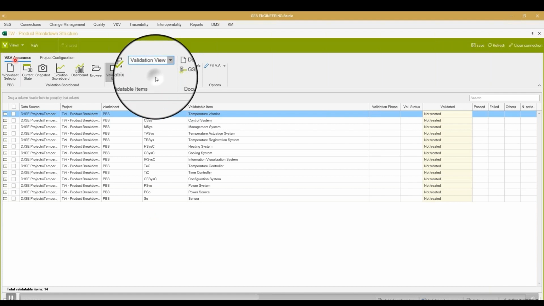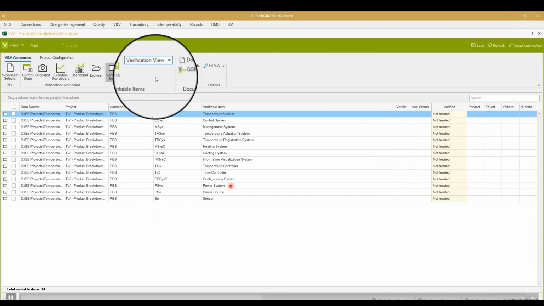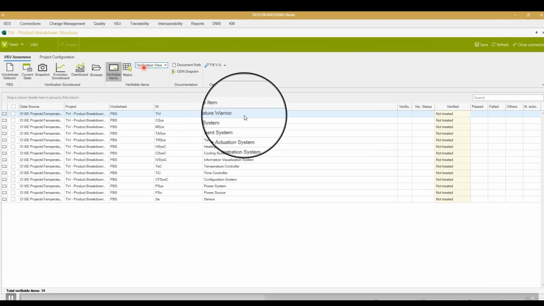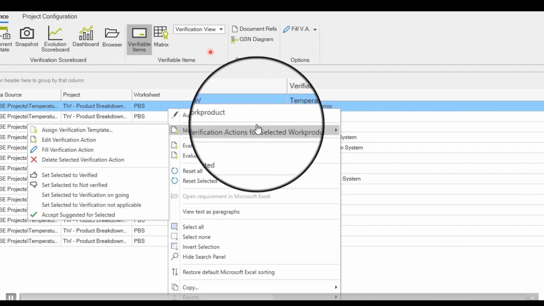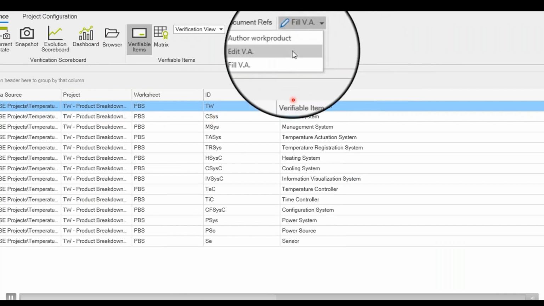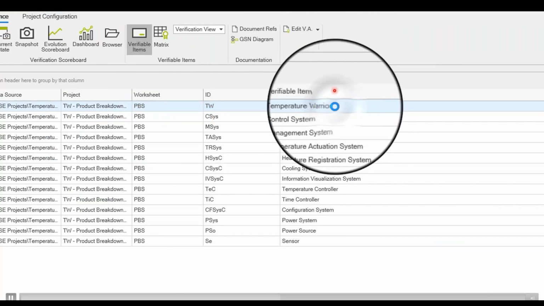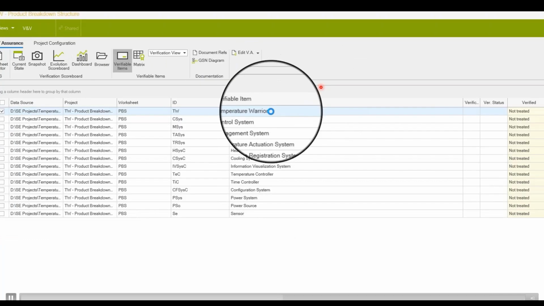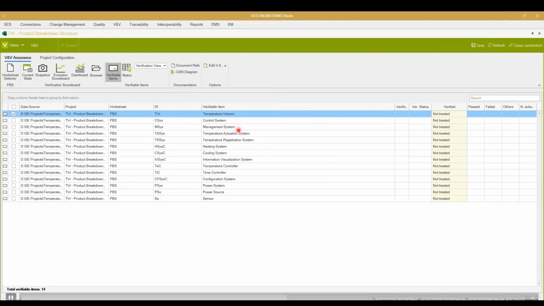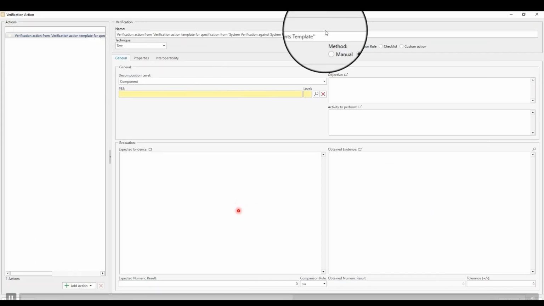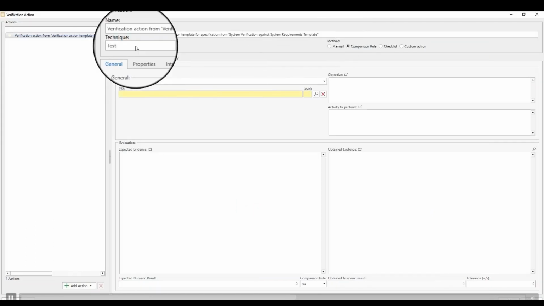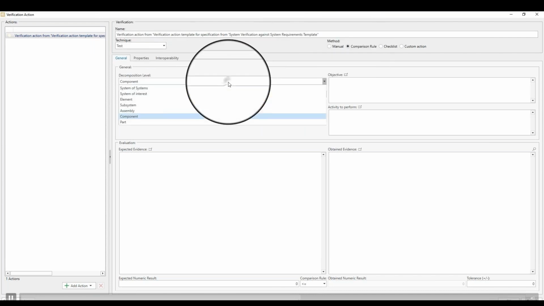We go now onto the VMV assurance tab, where we have all the information. We have just changed the view from validation, which was the default one, onto verification. And now, as we want to continue editing and preparing for the verification process, we're going to swap the mode onto edit verification action and simply double click on top of it. As you can see, the view has changed a little bit already, right?